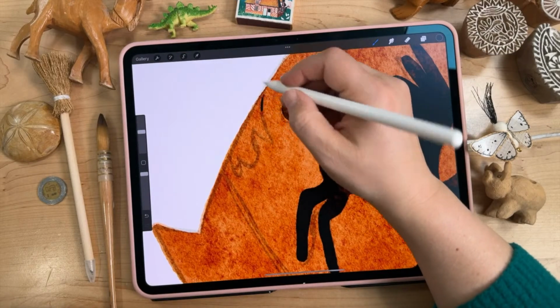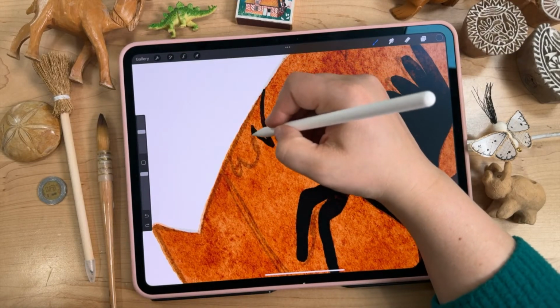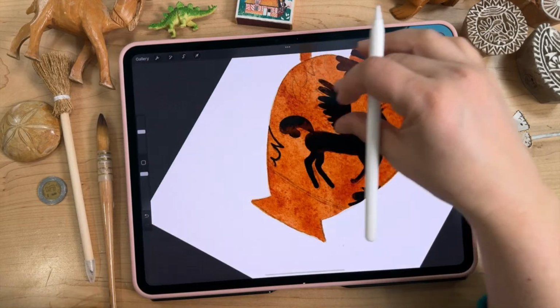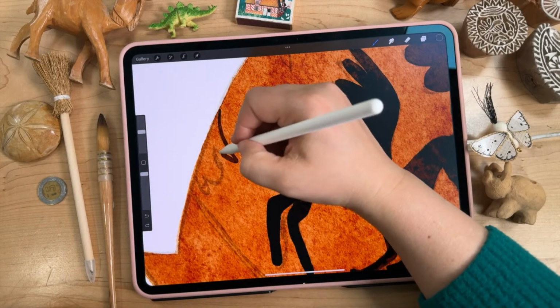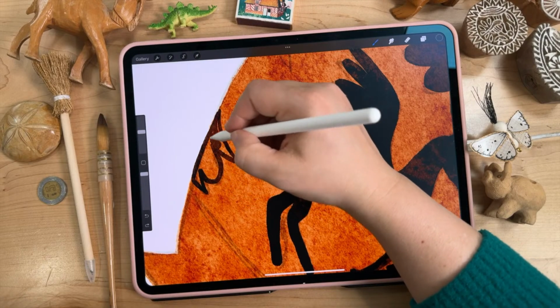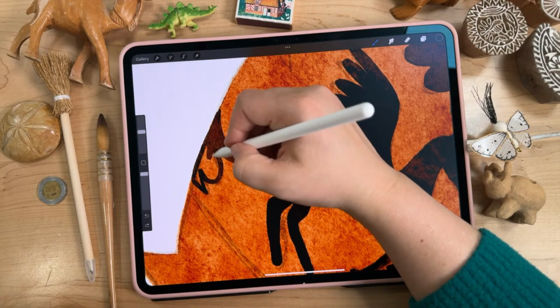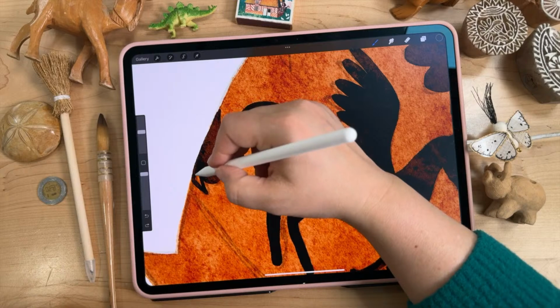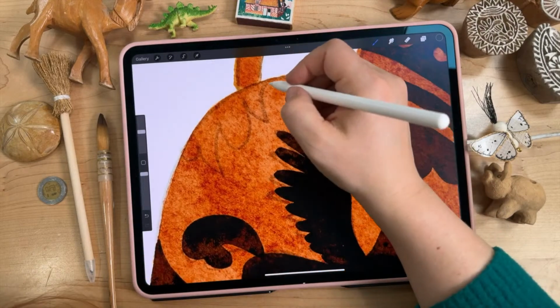Alrighty, almost done. Oops, what was that one? That one's more pointed. Trying to compare it to the one I did on the other side to make them look symmetrical. I could have used this symmetry tool, I suppose, but I think it's good to do it freehand too. And then we'll do this one.